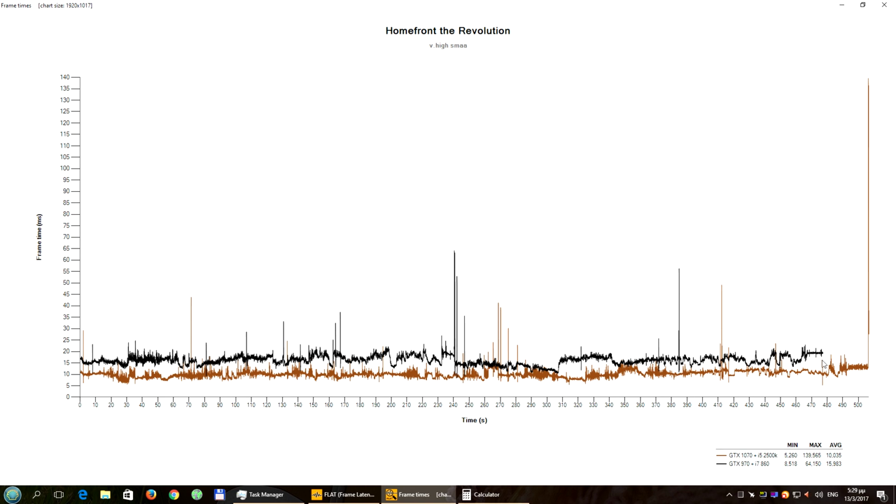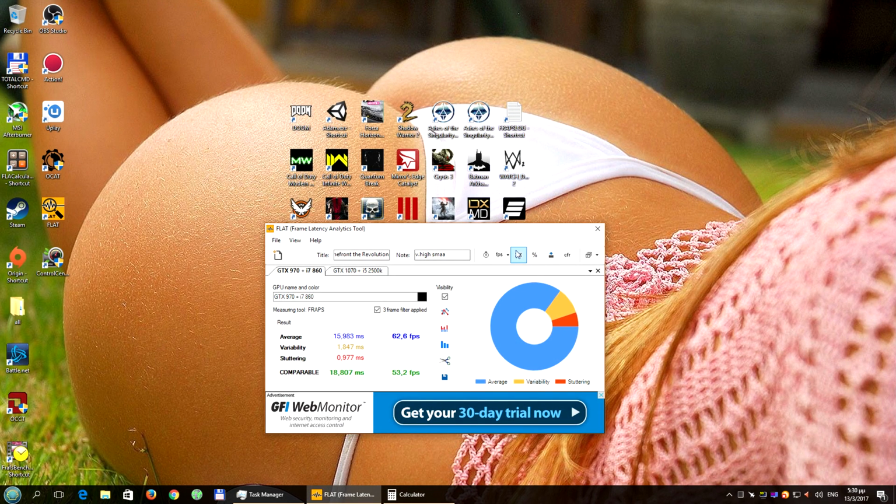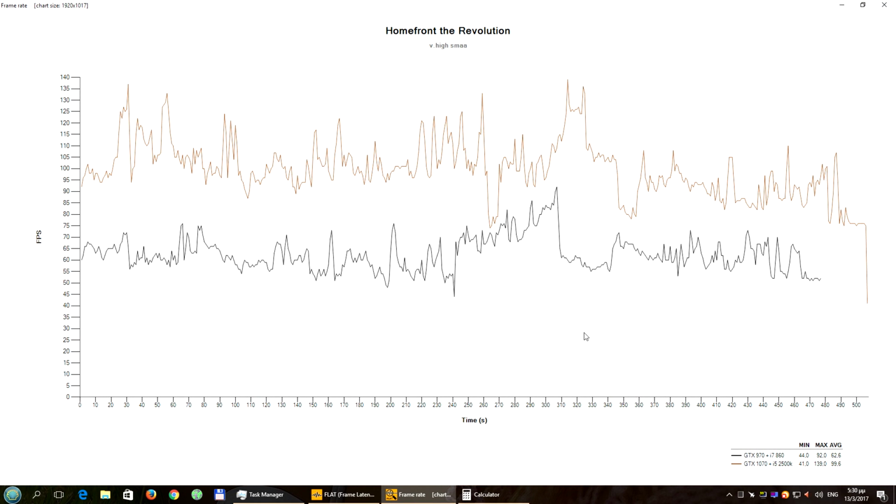This is the run of the GTX 1070, which ended up a little longer than the 970, and this is the huge spike I told you about. Overall the frame times, however, are clearly better on the 1070 system, a lot better actually, hovering around 10 milliseconds, while the 970 hovers around 16 milliseconds. Both systems are very playable, of course, no serious problems.